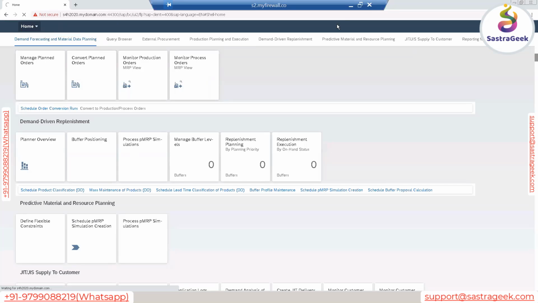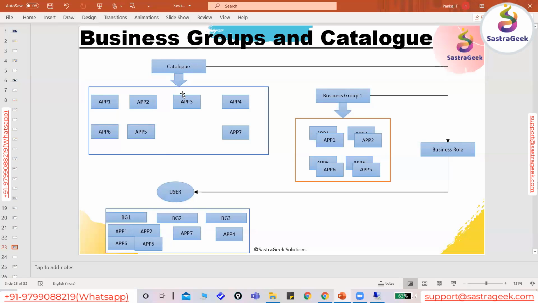Okay, guys. Meanwhile, if you have any doubts on the catalog, business group, and the user access, you can ask. Can we see the catalog from that browser? Yes. We will see it in the browser. In the system you want to see, right? Yeah, the catalog. I am trying to show it, but it's a little slow. So meanwhile, I'll put it here so that you'll understand.